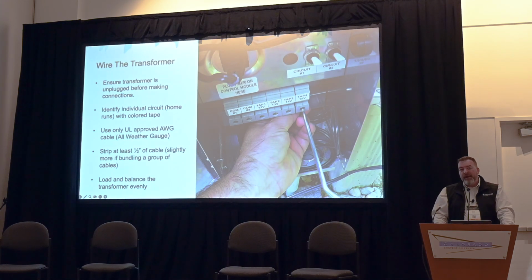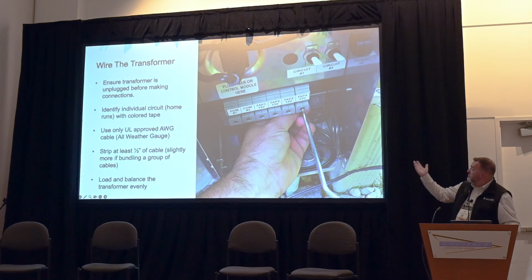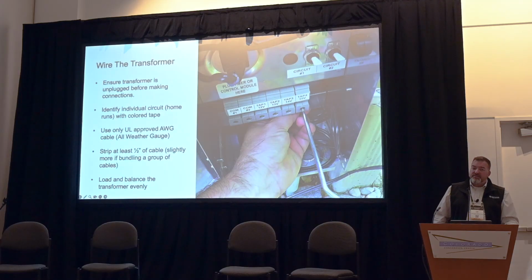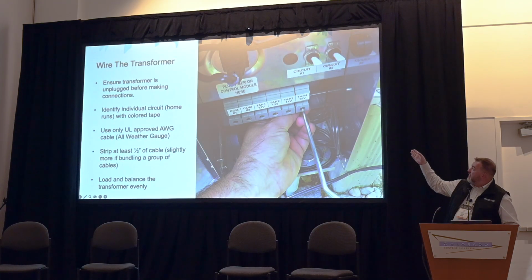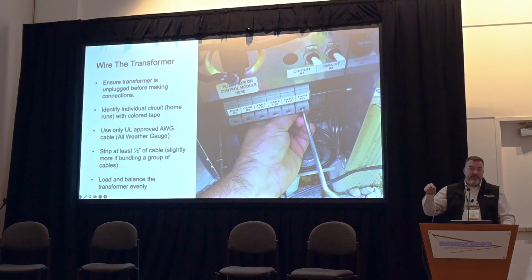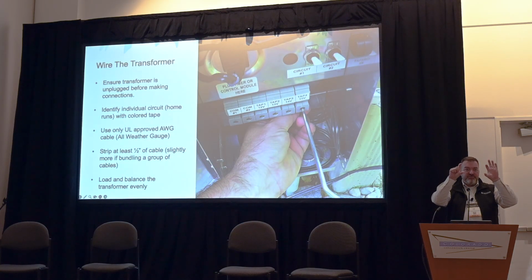You want to make sure you're loading and balancing your transformer carefully, especially if you have, like you can see here, 2 circuits. That's a 600-watt transformer typically. You want to make sure that you're splitting your loads between the 2 sides as evenly as you can. Don't put everything on one side and leave the other one empty. Even if you're planning to do more later, split those loads and balance your transformer evenly, because inside that transformer, there are actually 2 transformers. They're stacked, encapsulated separately, and each circuit is running to one of those transformers. So as you're pulling those circuits, just load and balance your transformers as equally as you can.